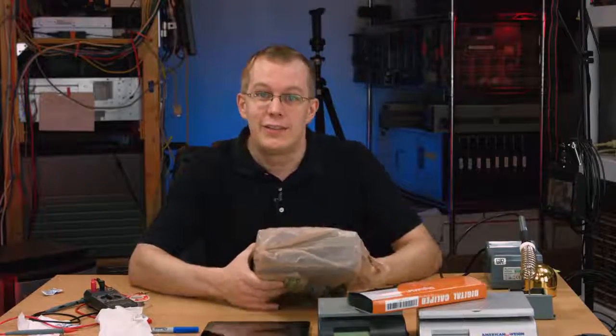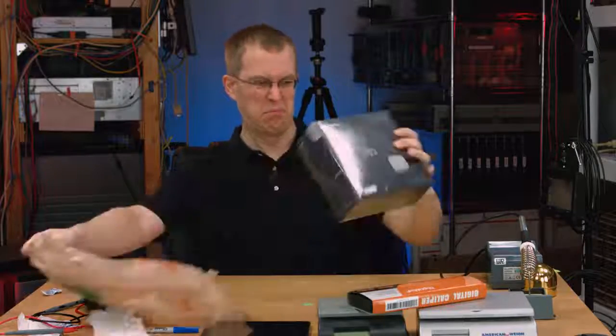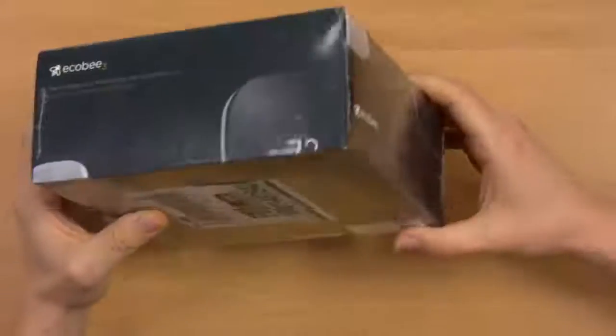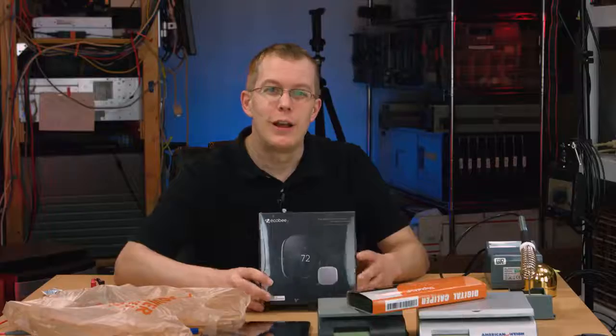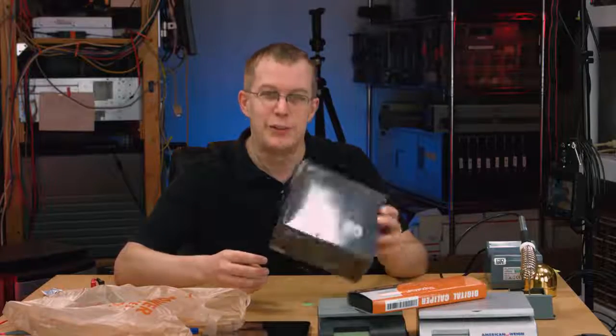Hi everybody, I'm Scott and this video is going to be made in haste. I just got this from Home Depot. It's the ecobee3 smart thermostat with Wi-Fi connectivity. The reason I'm doing this in haste is because my thermostat died and I'm going to replace it with this.